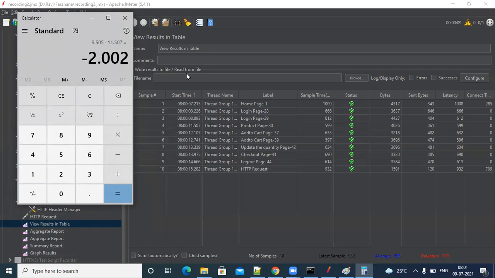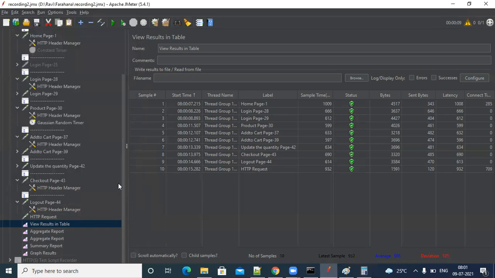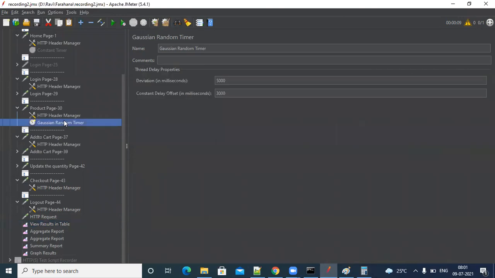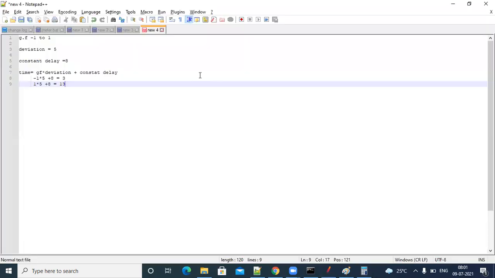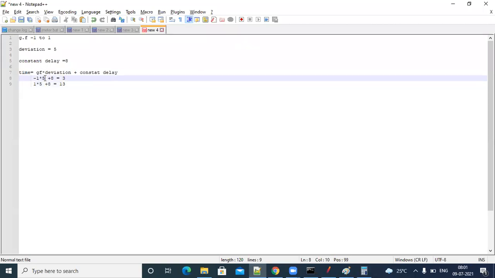Now you'll think, what if this formula is wrong? To test whether it's really working that way or not, if I keep this deviation as 0, what should happen? Because I give 0, deviation should be 0, so whatever the constant is, that should come.